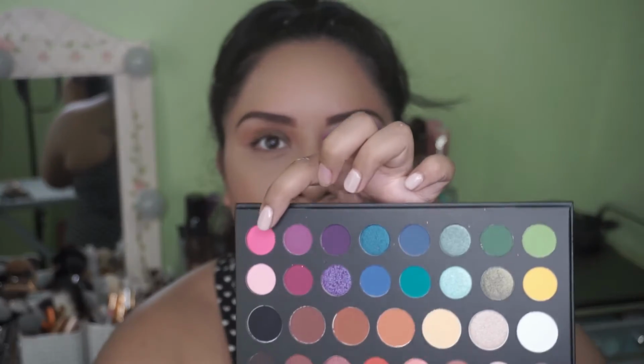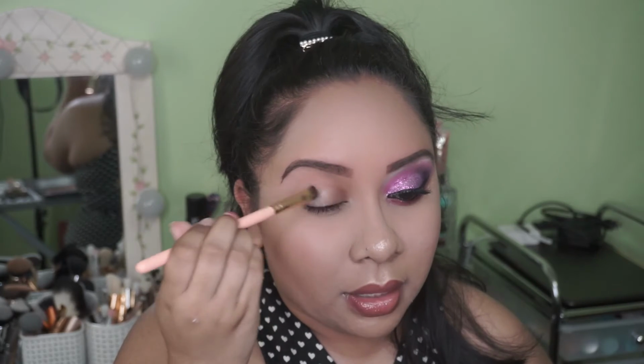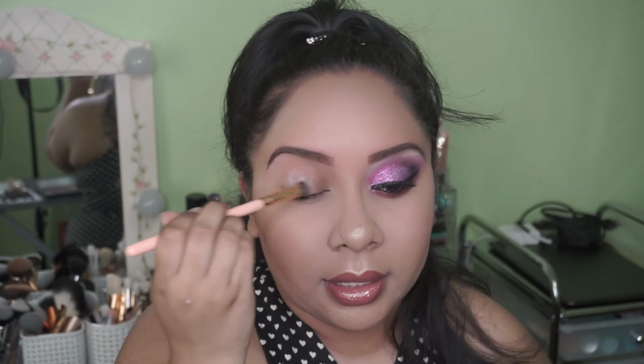But you guys will see. The colors that I'll be using mostly will be these three colors, which are Skip, Single, and Escape. I'm just gonna put it all over my eyelid area.